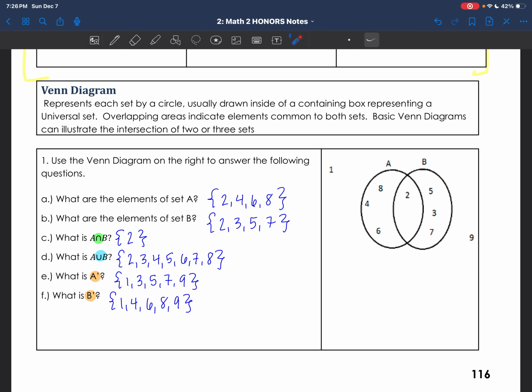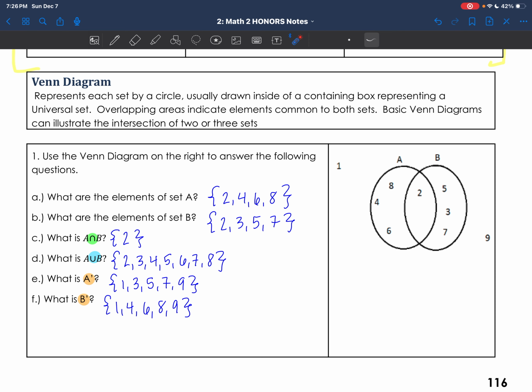So let's go ahead and look at here. We're going to answer the questions. What are the elements of set A? Everything within this circle is set A, which would be 2, 8, 4, 6. And for elements of set B, everything within this circle is set B, which would be 2, 3, 5, 7.